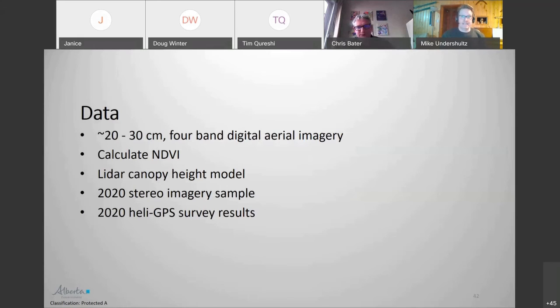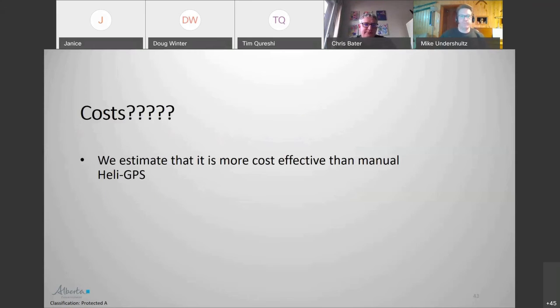And really, how much is this going to cost? Don't know. The only reason we're trying it is based on what we know. It should be cheaper than manually doing it. So if we can do it any cheaper than that at the same amount of accuracy, that would be fantastic.